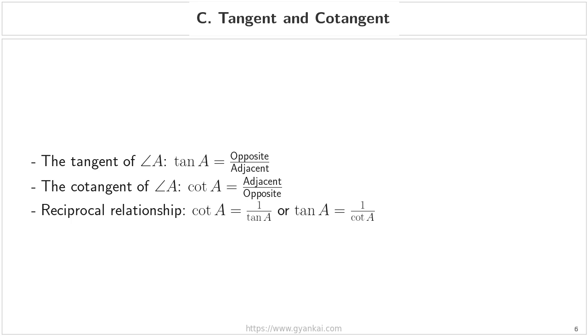Now that we have explored the pairs for sine and cosecant and cosine and secant, let's look at our third and final pair of reciprocal ratios, tangent and cotangent. Keep this pattern in mind, because in the next section, we are going to see how we can use these ratios to derive even more complex relationships using quotients.